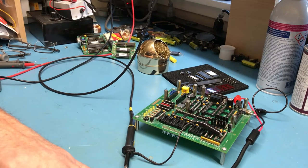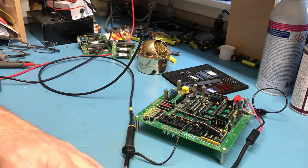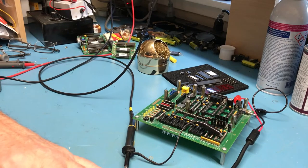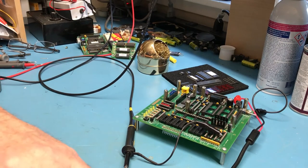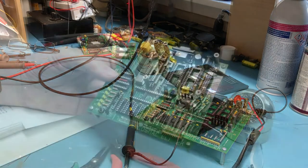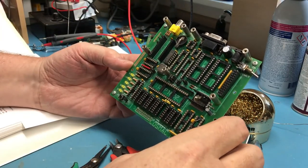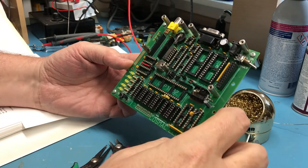I'm debating here in my head again whether to just retouch all these solder joints, making the effort to go through the board and make sure they're all good before I go any further. And I think I'm probably going to go ahead and do that. So I've continued to work through the manual, reading on how to bring the board up. I've noticed a couple of things.